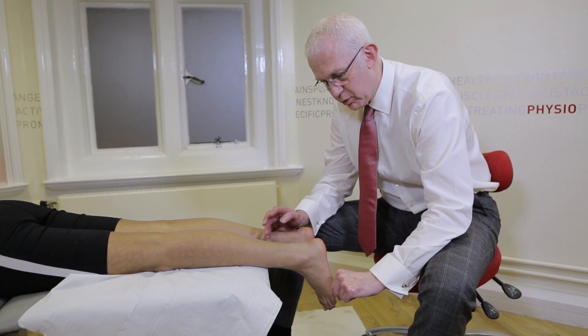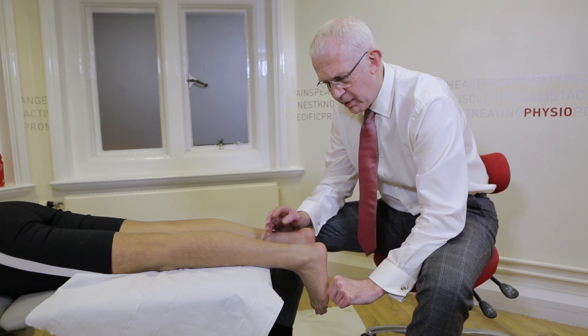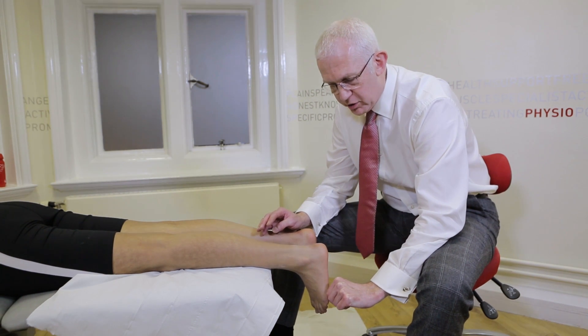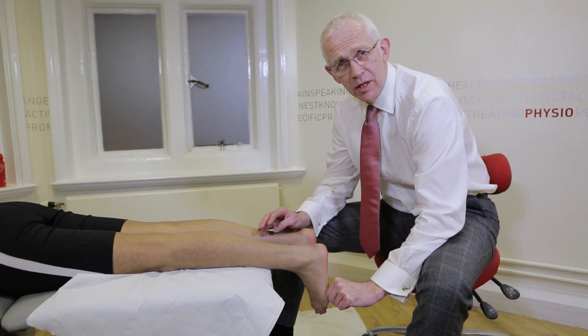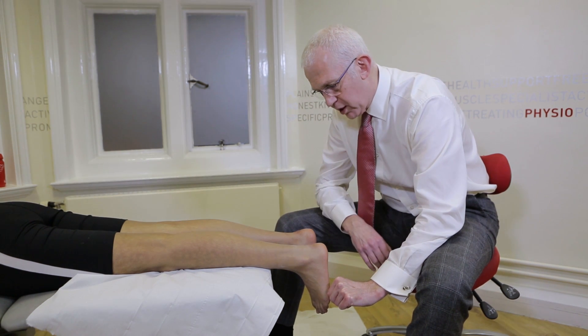It's quite common for people to use the thumb on the fourth and fifth metatarsal heads to do the same, but I quite often see people putting too much pressure on there. And obviously you get an indentation on the plaster cast, which can sometimes skew the quality of the cast.